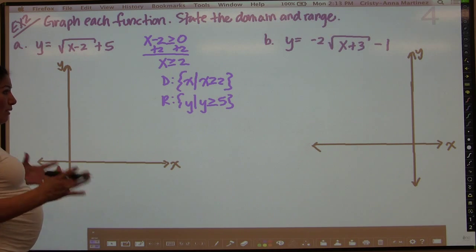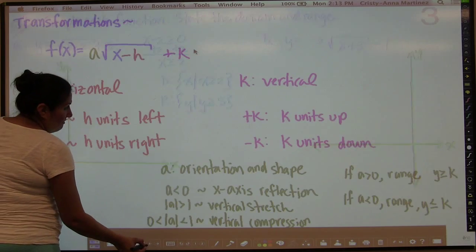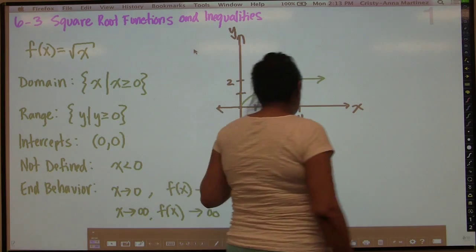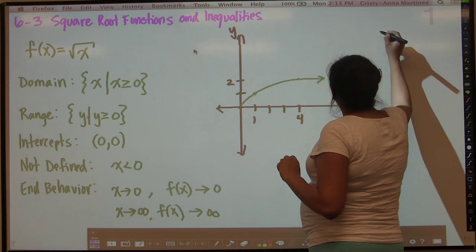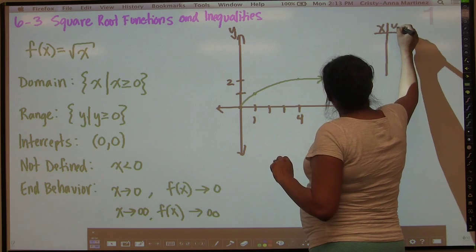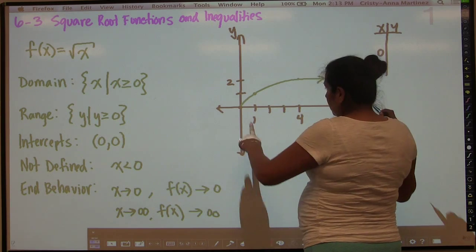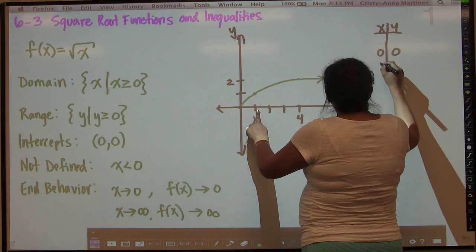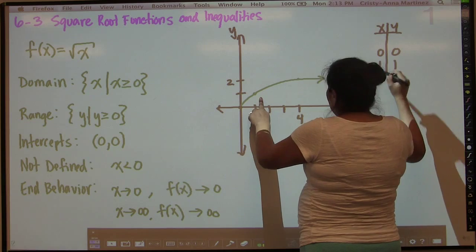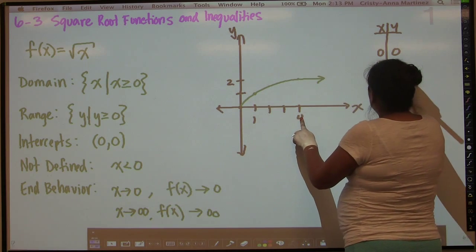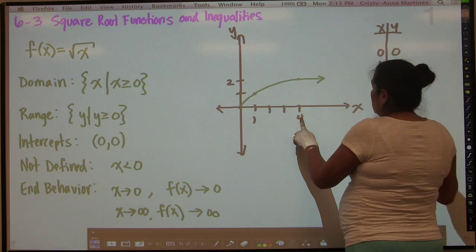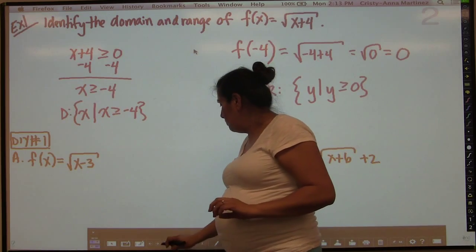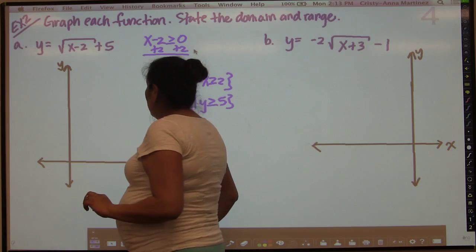Basically you graph the function the same way that you would graph the parent graph. I didn't really go over that very much, but I will tell you right here that I just made a really quick t-table, and I said to myself, if x is 0, then the square root of 0 is 0. I can't get negative numbers, but if x is 1, then the square root of 1 is 1. And then I went all the way to 4, because I know that the square root of 4 is 2. That's kind of how I graph those. So those are my main points, and I'm going to use the same points to graph this little guy.